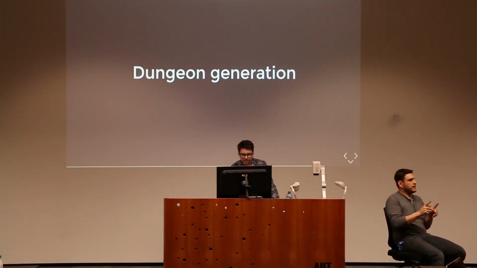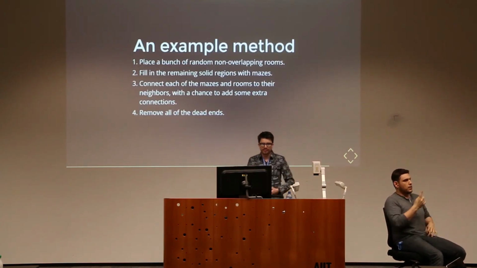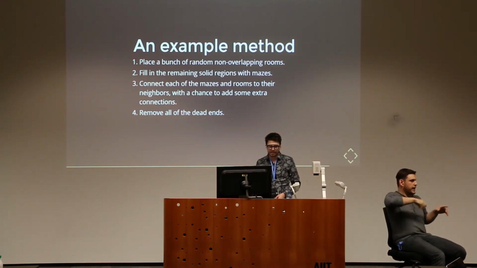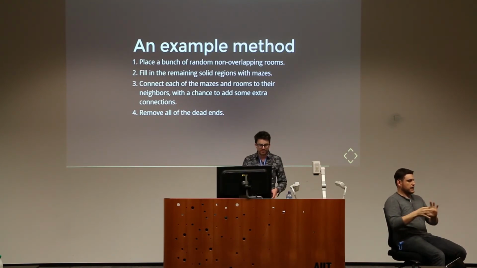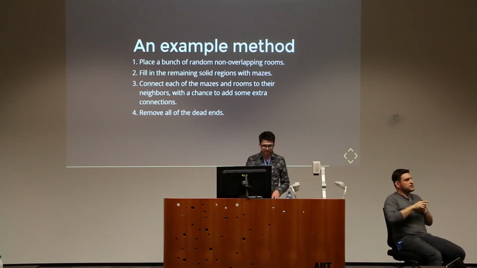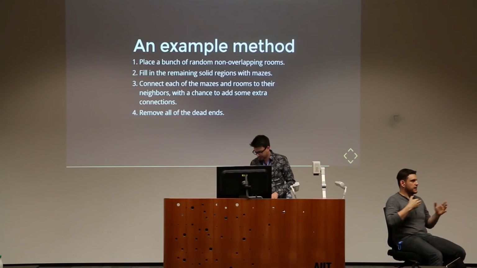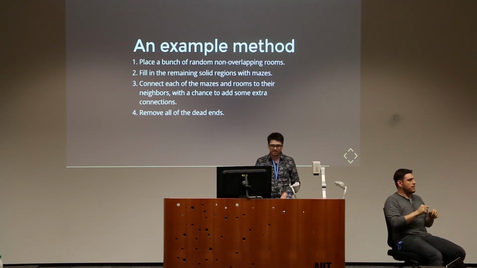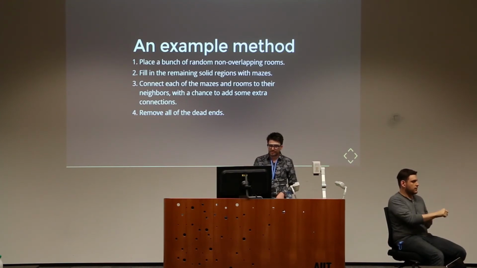Okay, dungeon generation. I don't have too much content in here because I've not done much dungeon generation myself. Here's one example method. Place a bunch of random rooms. You fill in the remaining solid regions with mazes. You connect those mazes and rooms to their neighbors, with a chance to add extra connections, and then remove all the dead ends. This is a little algorithm that I found in a very tired state last night and found some cool GIFs of.